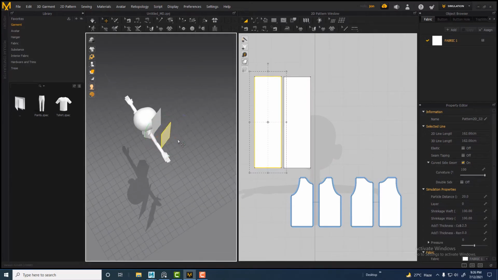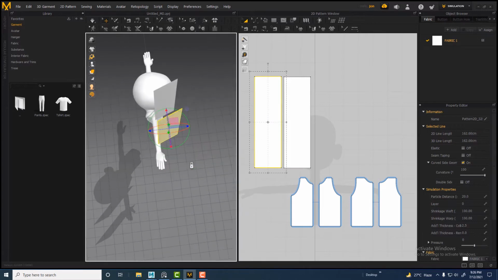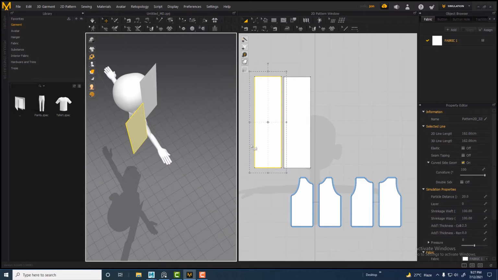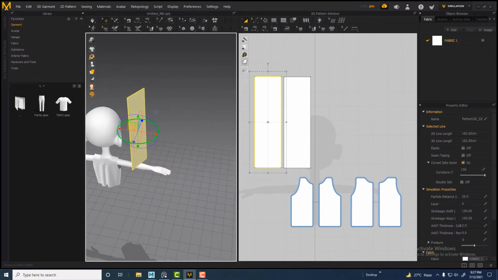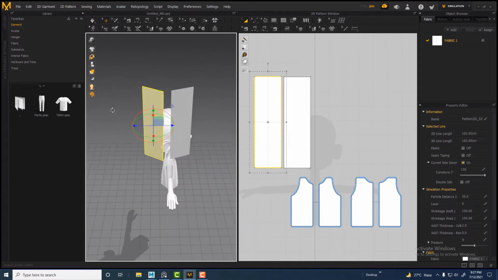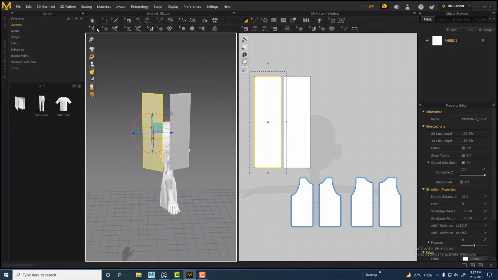And position it on the back of his head. And then do the sewing.